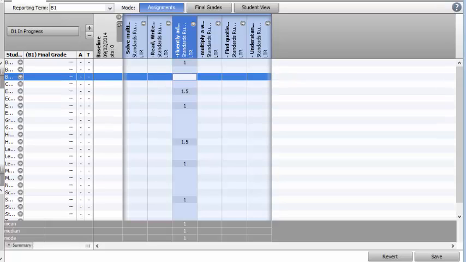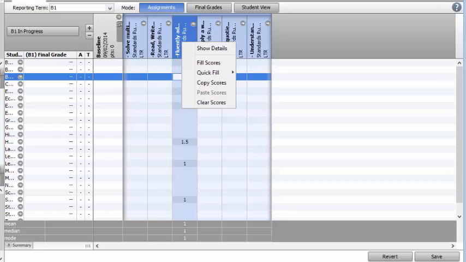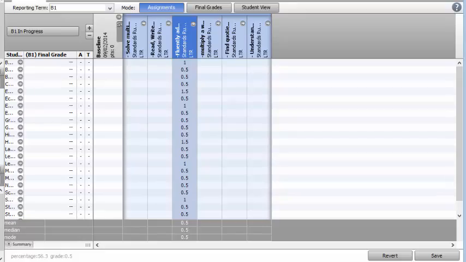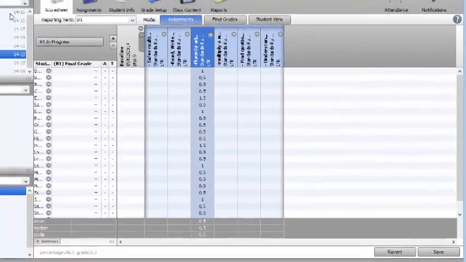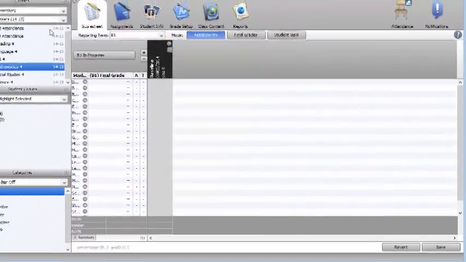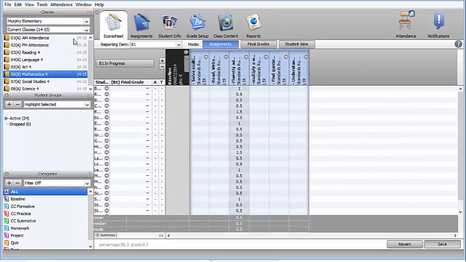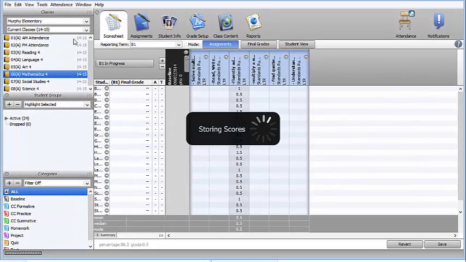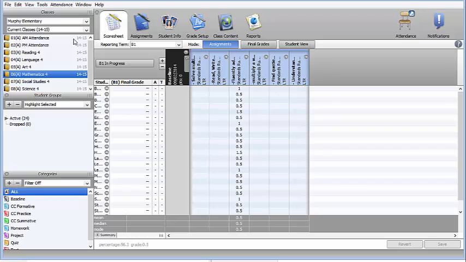And then remember, the trick is if you're at the top and you right click on the column title, go to quick fill, you can quick fill the rest of the scores. And they will populate in the ones that are empty. And then I can minimize it, open it. I just hit save, and those assignments have been entered for that baseline.